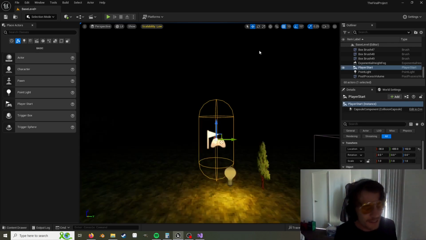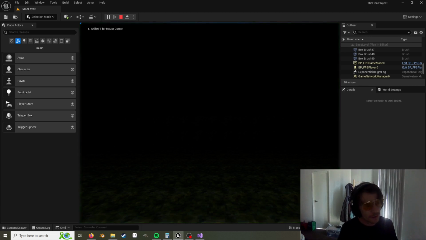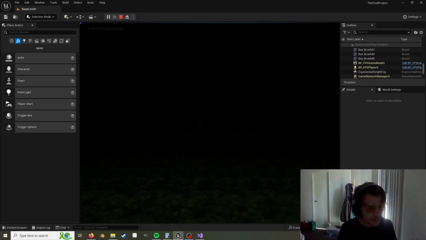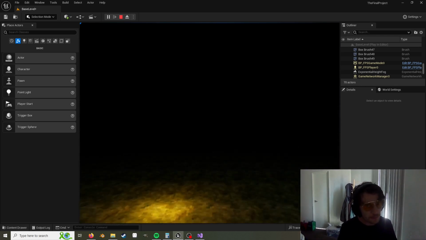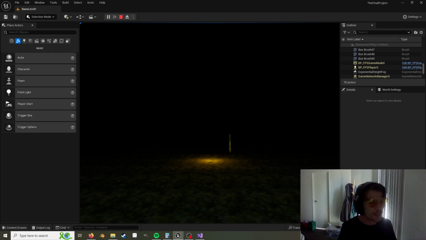Alright, welcome back. Only took like 10 minutes, and it's kind of exciting. We're halfway there. Halfway through the first part, which is this character controller. I can now move around, but my mouse is doing nothing, which is a little concerning because in the tutorial that I'm following, his mouse is working. So I now am on my own, and I must troubleshoot and figure out what I did wrong.